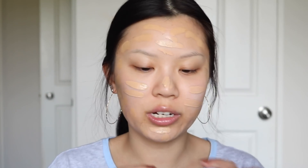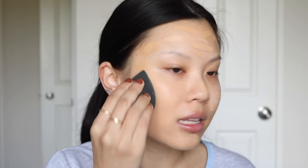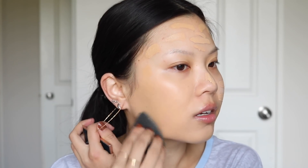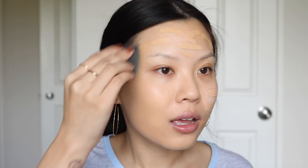I'm just taking my Sigma 3D HD sponge — I need to get a new one, it like ripped — and I'm going to press this into my skin. I'm really excited for today's makeup look. I'm filming quite early because I know this video is going to take me a while to film. When I film more creative looks it does take me a while because I like to take my time — I just lose myself in it.